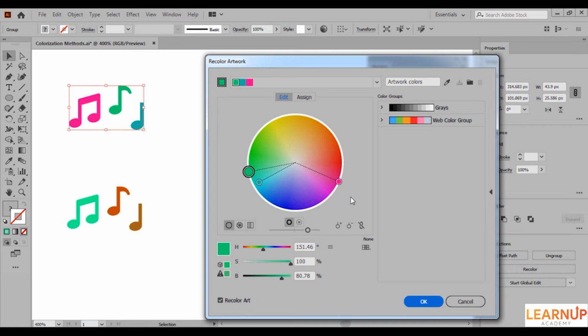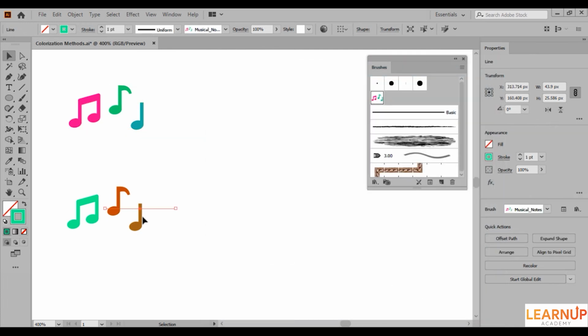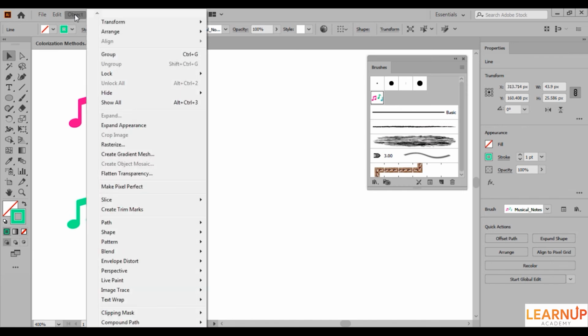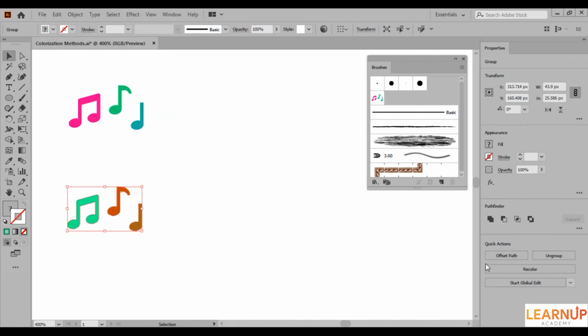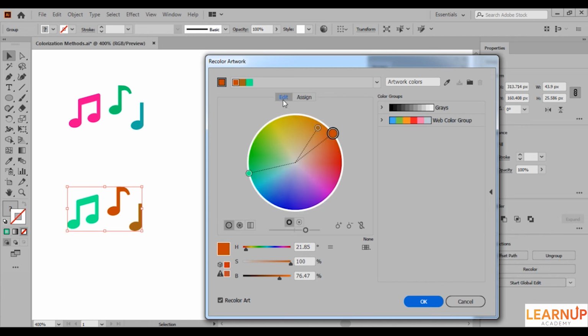And during the colorization process, Illustrator is going to use the same pattern as a reference to change the colors of the brush. Now let's take a look at how these colors have changed after applying the Hue Shift method. Let me expand it first, otherwise we won't see the correct colors in the color wheel. Now as you can see here, even after the hue has been shifted, we have a similar pattern as these colors. The key color has become the stroke color, and then we have these 2 colors that have been located on the color wheel based on the distance these 2 colors are from the key color.